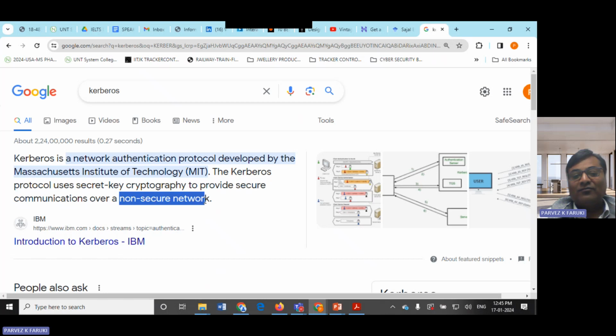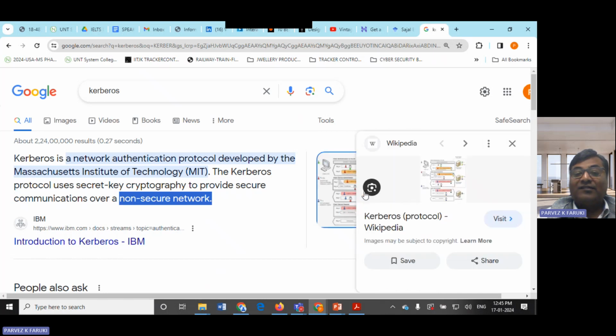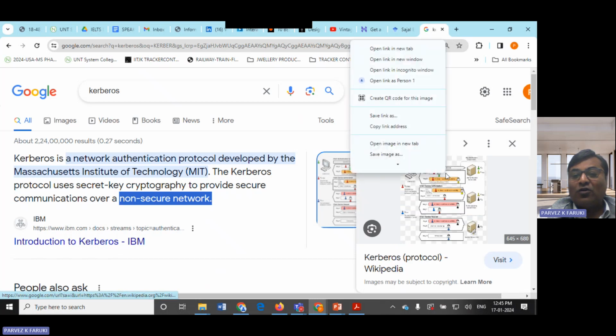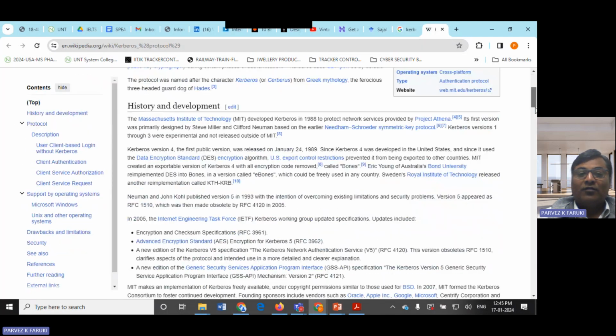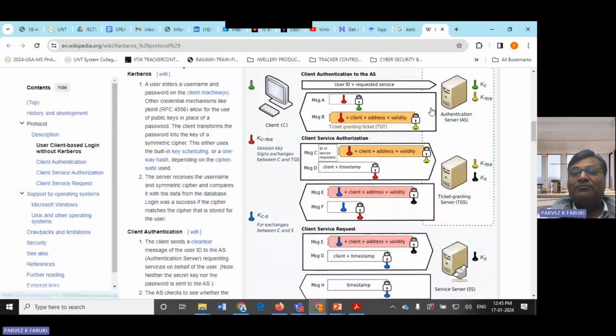So please remember, what's a non-secure network? The internet by default, the web by default, websites by default are non-secure. And as a developer, you need to ensure security. Remember this, you need to ensure that it remains secure. So if we go to this diagram, just see, you can see some locks and some keys. This subject introduces you to a lot of things.